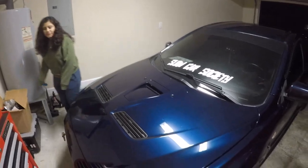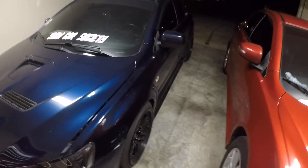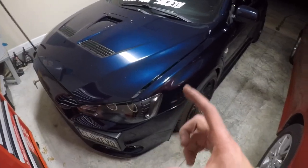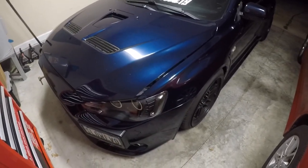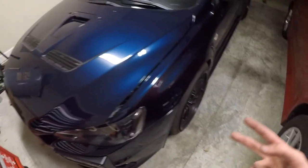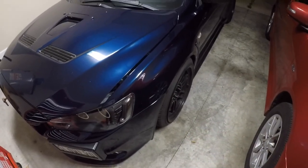We took it for a quick spin after cleaning the MAF sensor and it didn't feel any different — it felt the same as before. Just for a test I also unplugged the MAF sensor and took it for a spin and it felt the same still. So I'm going to buy a voltmeter and I saw a video on how to test the MAF sensor — that'll be a good small investment to test it before buying a new one. It's probably either the MAF sensor, the blow-off valve, the wastegate, or the turbo — those are probably the next things I'll be looking at.